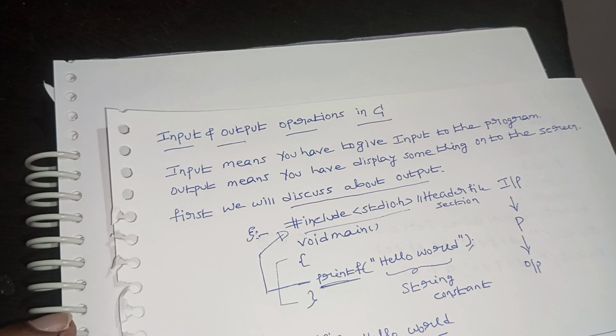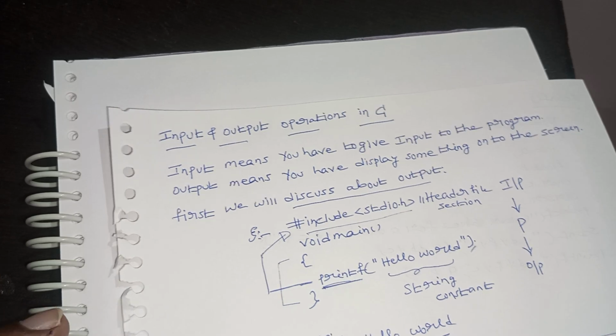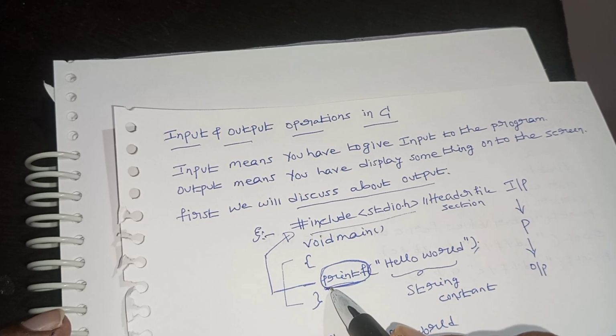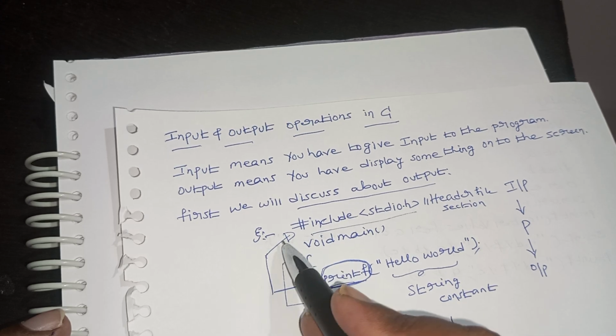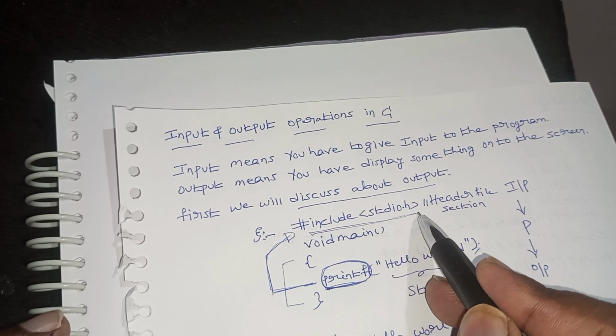If you want to construct a house and you need some bricks, what are you doing? You are going to buy bricks from the brick house. It means they are manufacturing, and you are going to bring and use them. It's the same like that. So printf, this function also has some 1,000 lines of code that you are going to bring from the stdio.h. That is the purpose of the stdio.h.